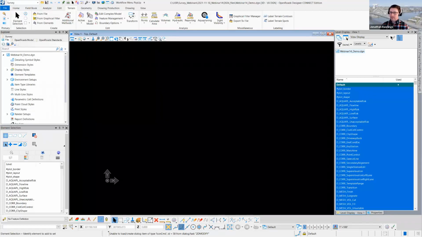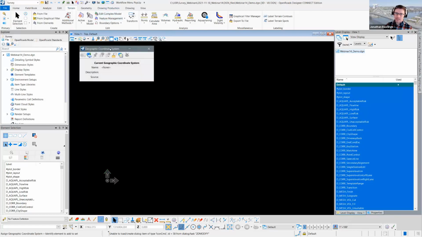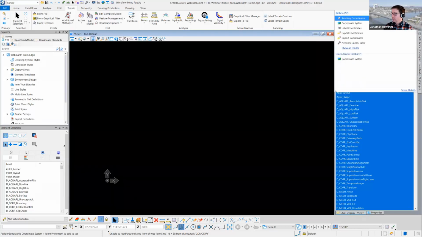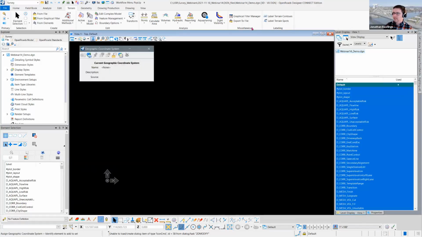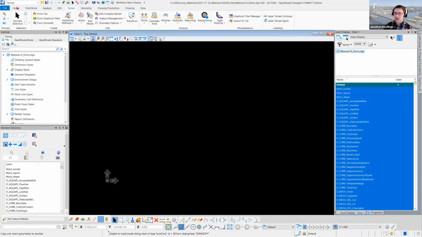So the first thing that I need to do, though, is assign the coordinate system for the model for my project. So to do that, I need to go to my coordinate system tools, and there's a couple ways to get to them. Notice I have the coordinate system set up in my quick access toolbar. I could also go up here to my search ribbon, type in coord. It pops up. I can left click on that to get it. Or I can drill into my workflows and tabs. I find that to be pretty cumbersome, so I don't usually do that. Again, that's why I put it up here.